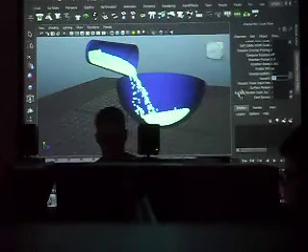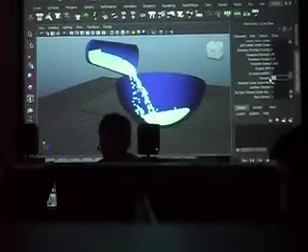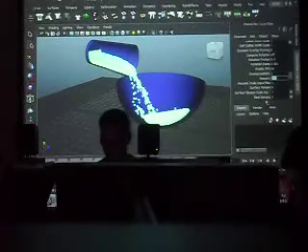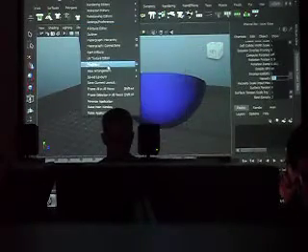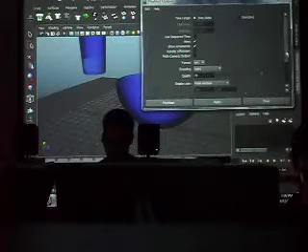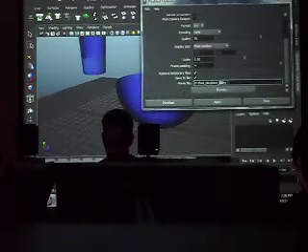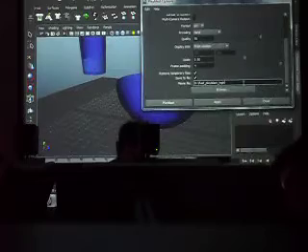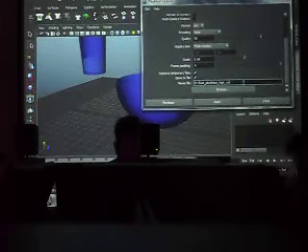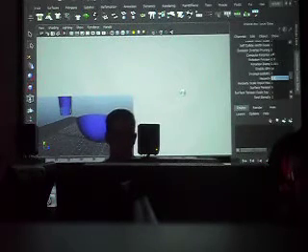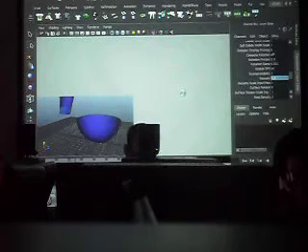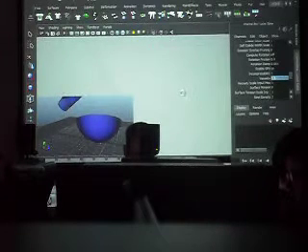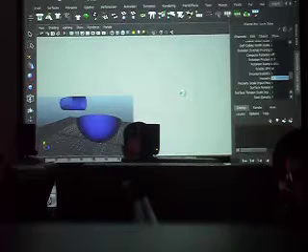We already rendered this one with viscosity at 0.1. If I change this viscosity to like 0.8, I turned off the stickiness already. Let me playblast this at 0.8. I'll just call this high and playblast that. So this will be more like pancake batter or something like that. You see how it doesn't want to splash around, it wants to kind of stick together?